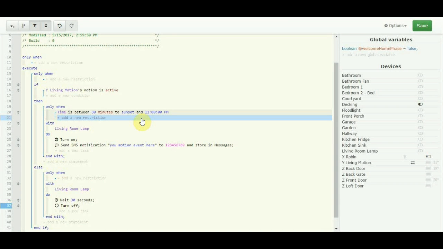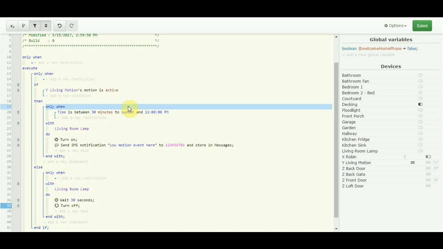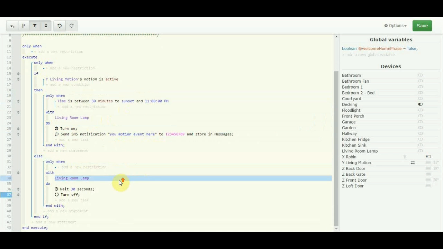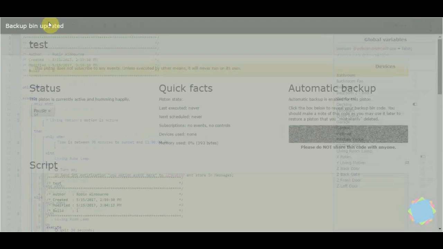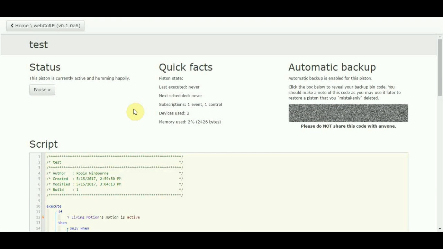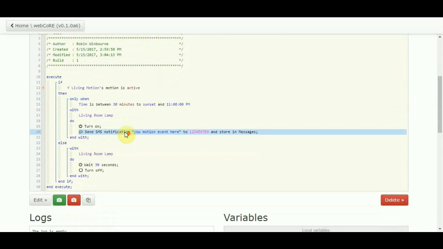We could keep piling on more conditions, such as certain people being present or the alarm being turned off, but for the purpose of this demonstration, I think that would do. So if we click save, it'll save it to the SmartApp, and then go back to this preview status page where we can view the script we prepared. And now we're ready to start testing.